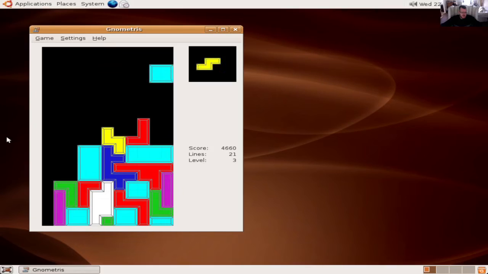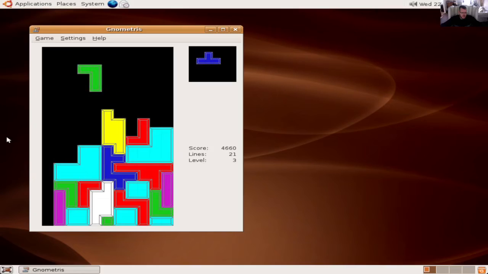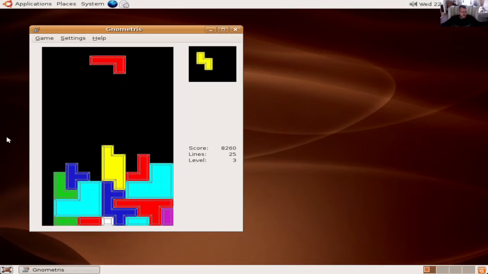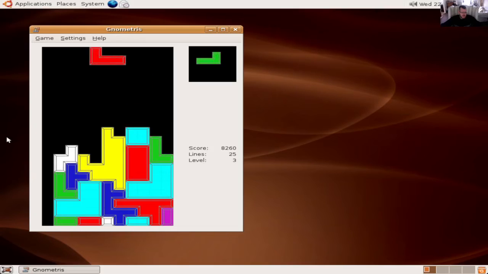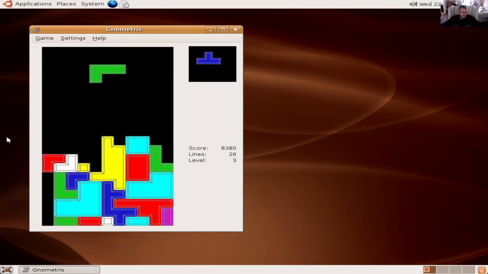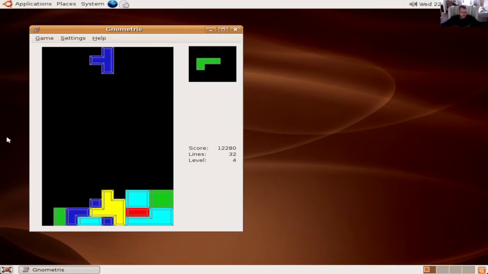Come on, give me another Tetris. Thank you. And I can get another one as well, when the right piece shows itself. Nice, that gave me 4,000 points.